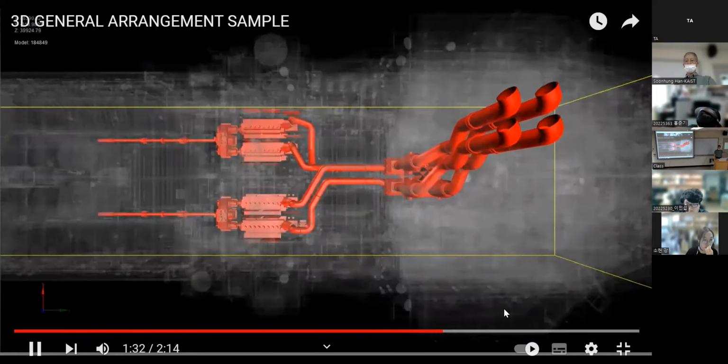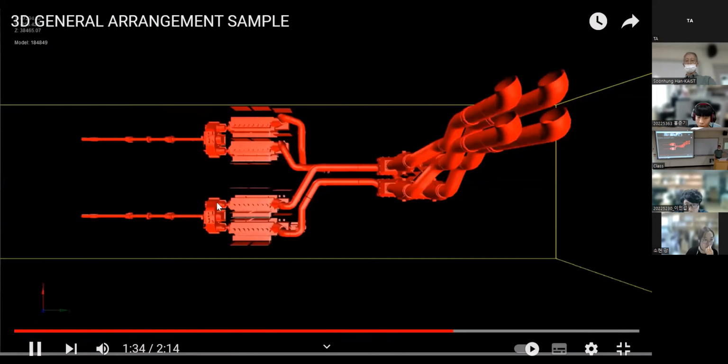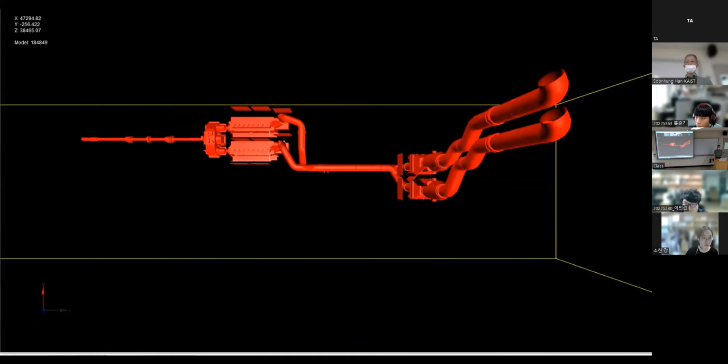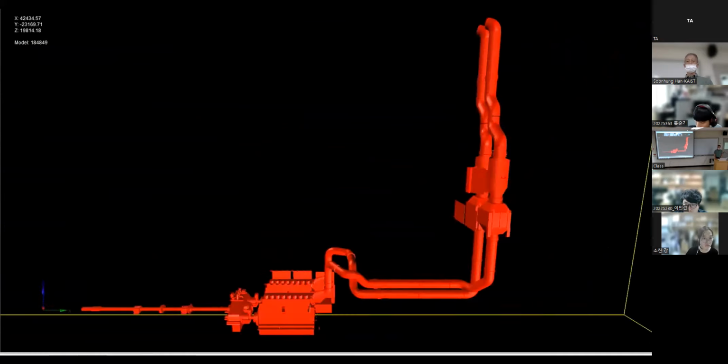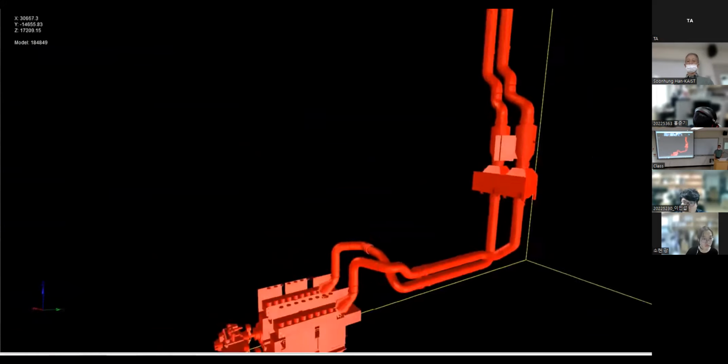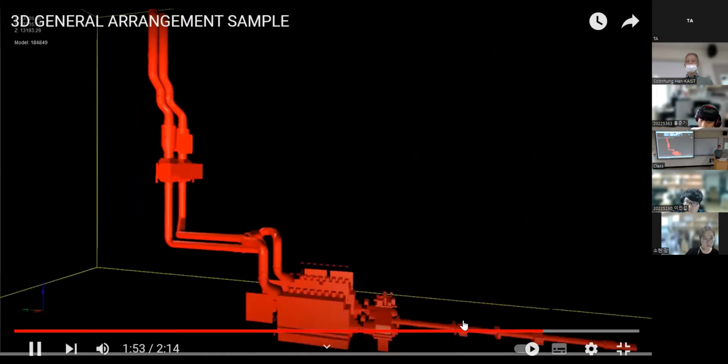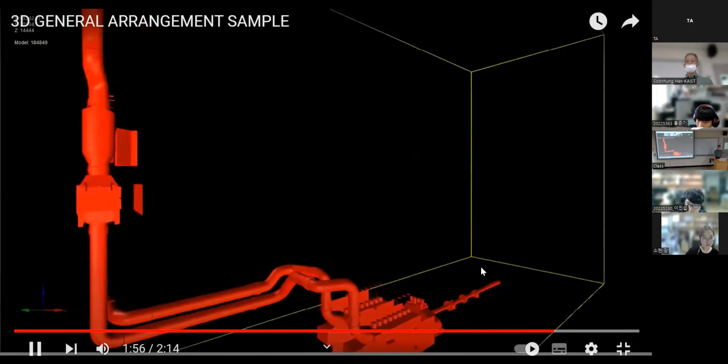Right. So the engine is here. This is the engine part, and here, and then duct lines, the exhaust pipe. It should go upstairs. The engine usually stays in the bottom of the ship. Yes, side view, back view of the engine and also the shaft. The shaft gives you the propeller at the end.